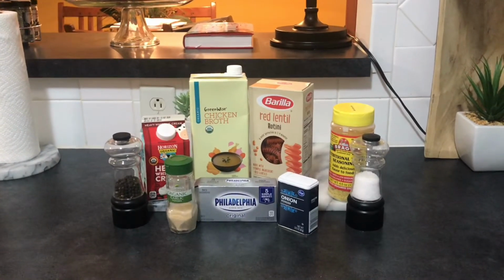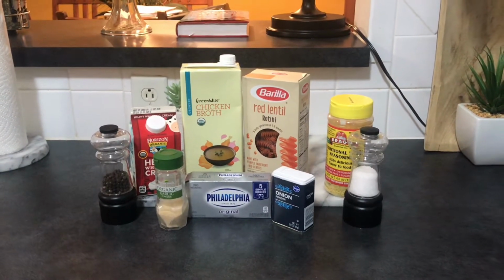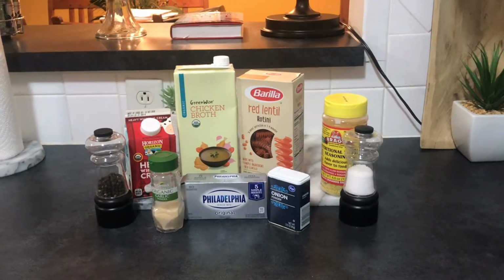Just as a quick refresher, here are the ingredients we bought last night. So get your ingredients ready if you want to cook along with us.